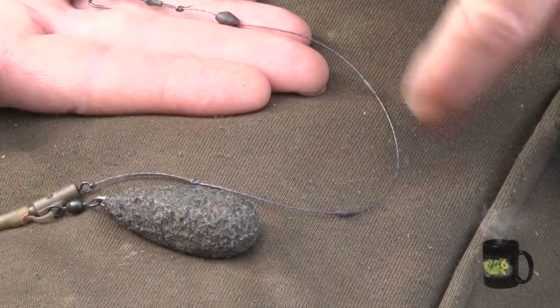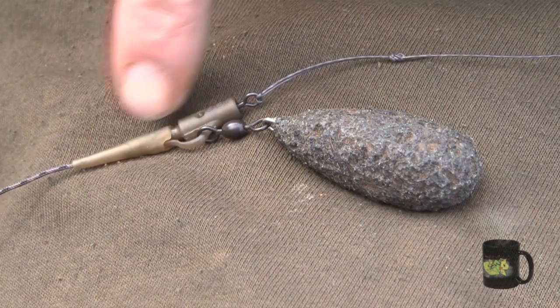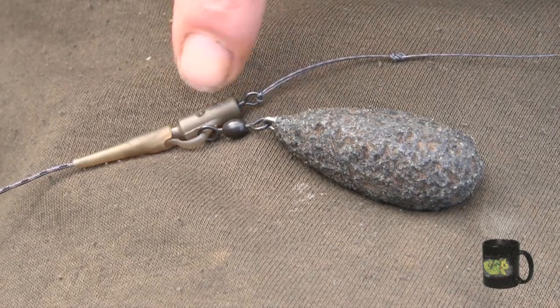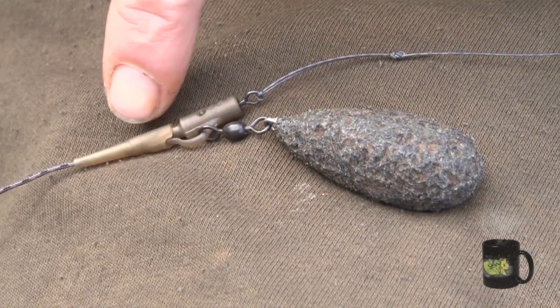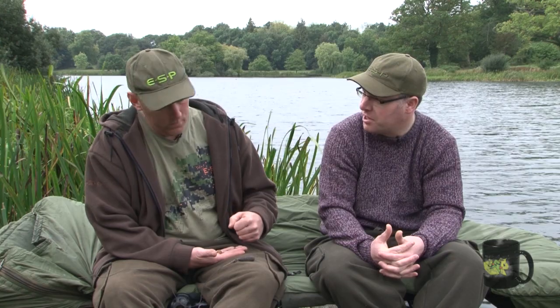Also along the length of the two-tone, I'll put a couple of small blobs of putty just to pin the rig down. At the other end I normally form a loop with a figure-of-eight overhand knot. You can tie it directly onto your swivel, but I like that double piece of braid — the stiffness helps to kick the hook link down, it acts like a little boom, so it saves having to use a tail piece or one of the little boom rubbers. Then I'd attach a safety clip — I like safety clips because they eject the lead easily. These ejecta lead clips are the one for it. The little arm is soft enough that on the take you lose the lead, they come off most of the time on the take. Perfect in weedy waters.